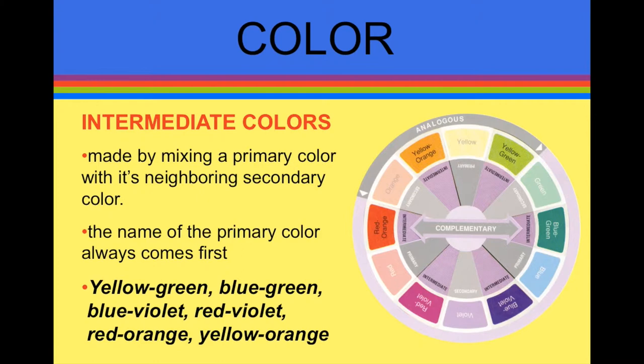If you wanted to make yellow-green, what two colors would you need? Well, just think about its name. You would take the primary color of yellow and mix it with green, which would give you yellow-green.